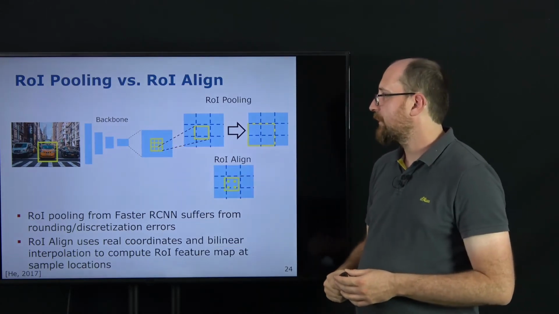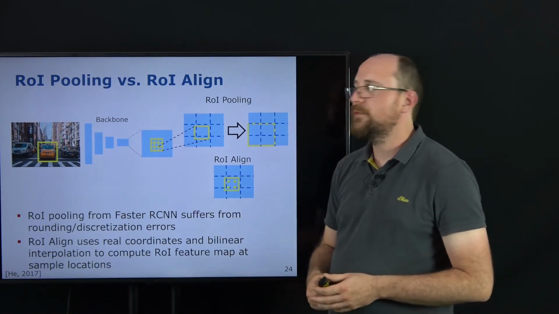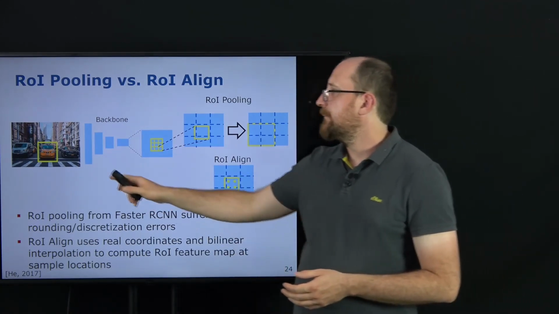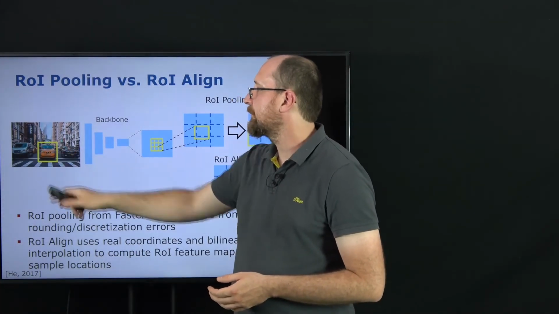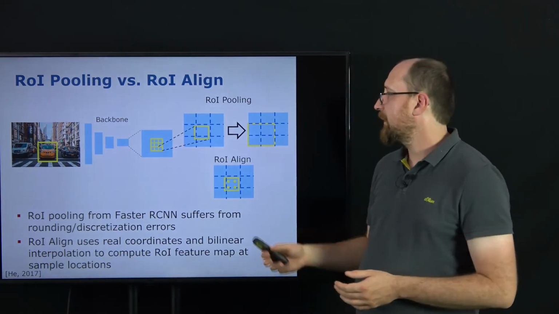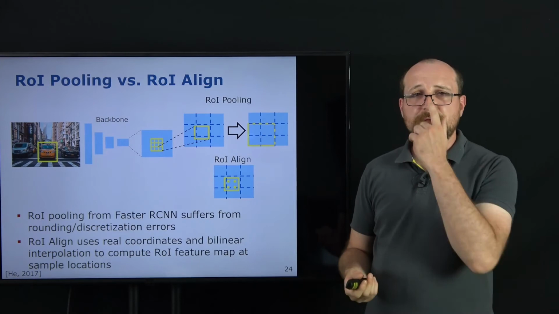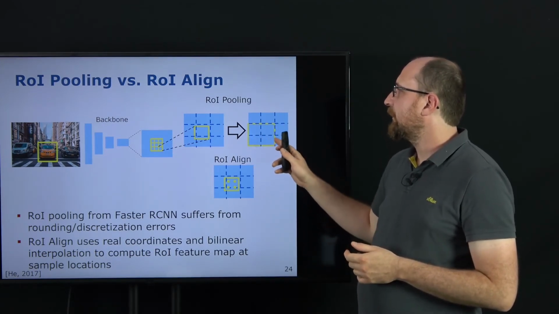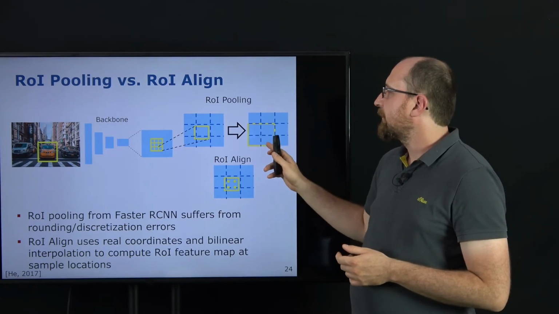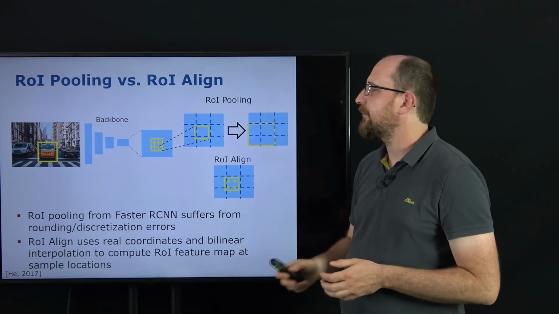And for the discretization, when we maybe have an output stride of 32, we are just dividing the high resolution bounding box pixels by 32. And then we are doing some discretization operation like rounding or the floor operation, and then we are getting basically some part of the feature map that corresponds to a different part than we are basically interested in.